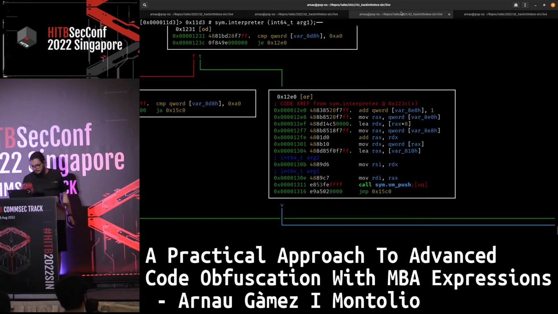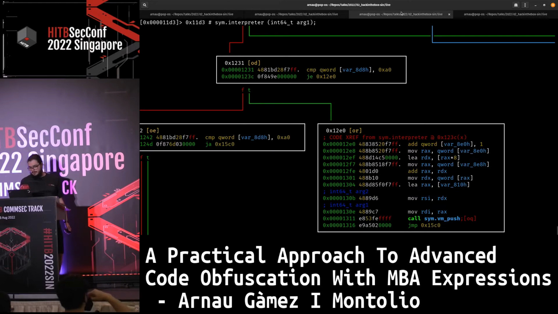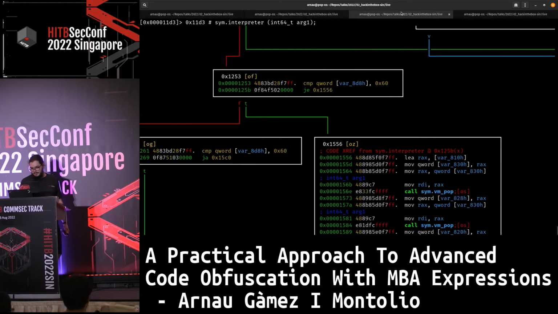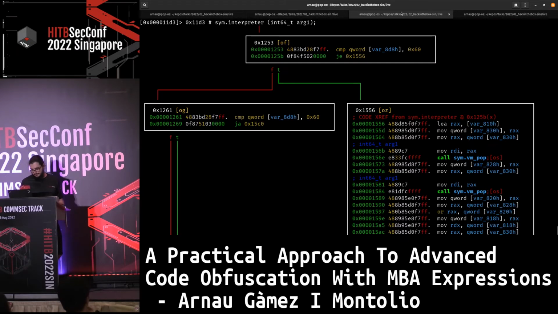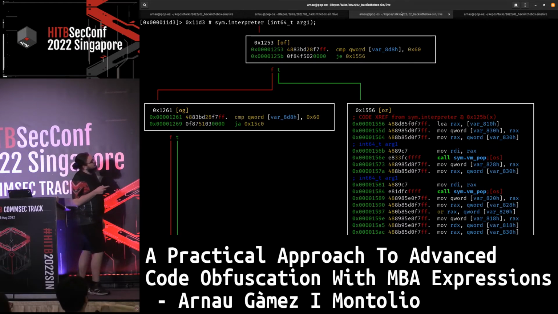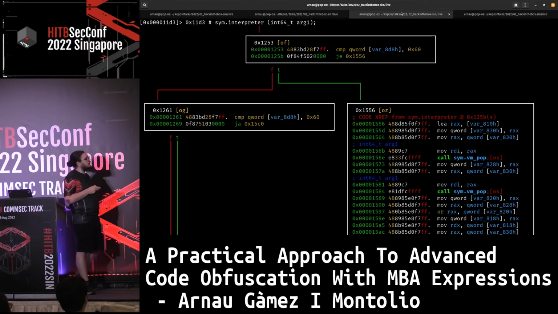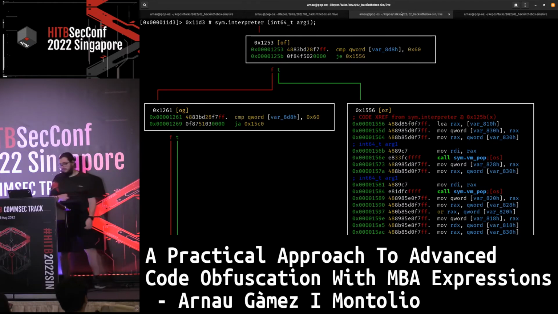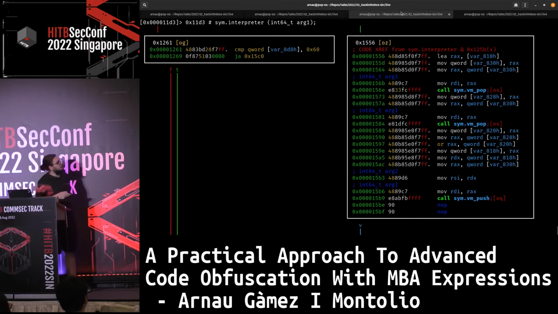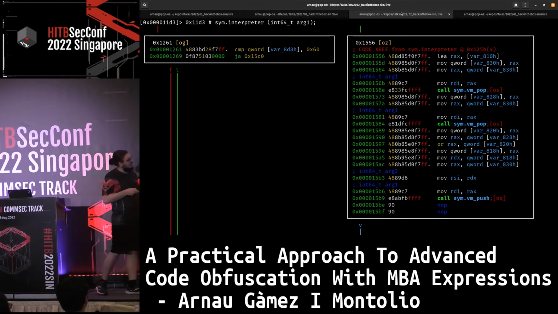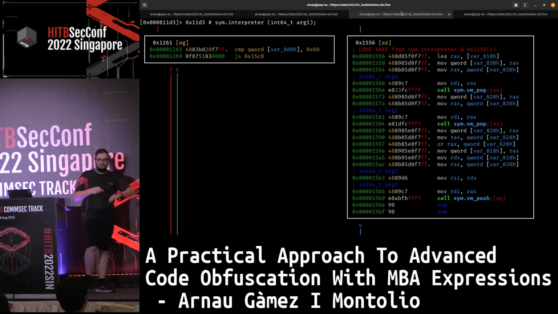Then, okay, let's just keep push and pop, and I'm interested, for example, in this one. This one is interesting. So, compare the current bytecode with 0x60. This is the switch. This is the switch implementation that we saw. So, if it's 0x60, then we'll go here, which will essentially, as we discussed, pop the two values from a stack and then apply this OR. You see this OR? This is the semantics of this handler. This is called a virtual machine handler. Okay? This is the semantics of this instruction of the virtual machine.